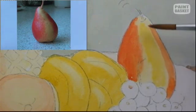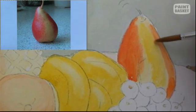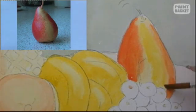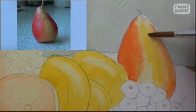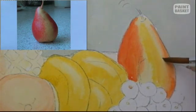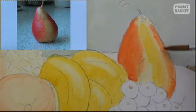If you want to get a nice smooth transition, wet first and then let the color blend into the wet. See, I'm going to wet that a bit here and stroke it along the side, and you get that blending coming in across the yellow a little bit there. Almost a bit too much water, so I'm going to soak a little bit up. Take a little bit more of the cadmium red, bring it in.